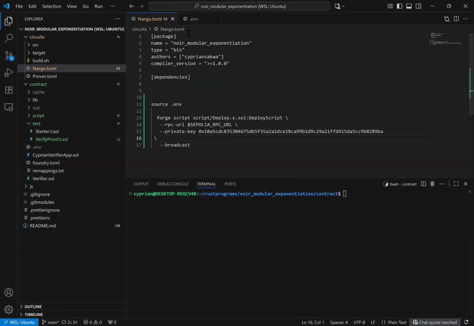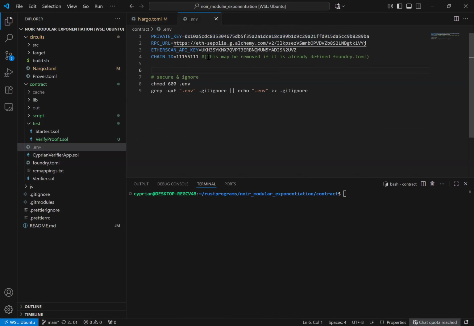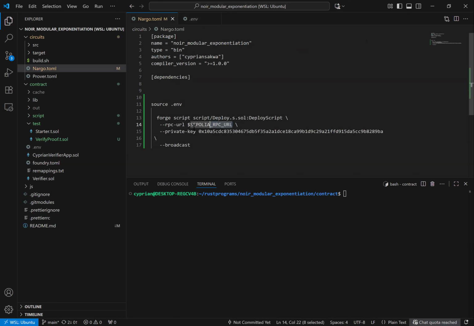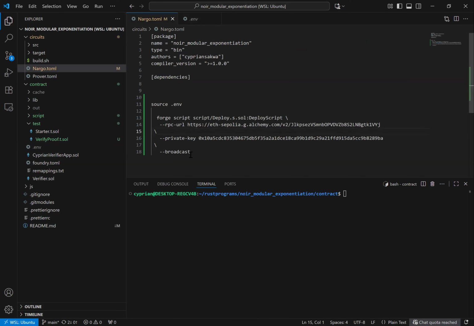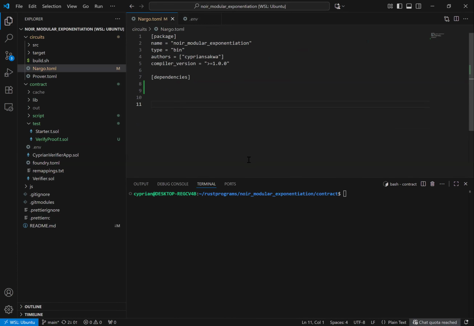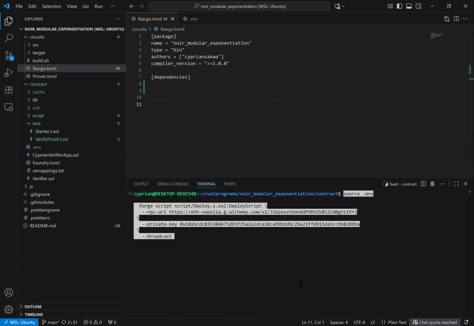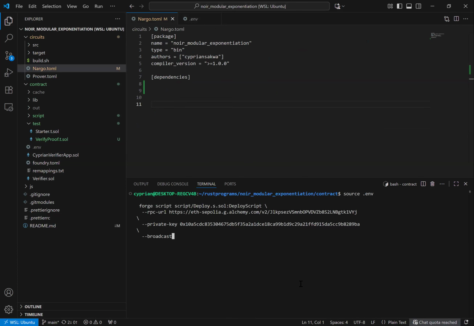And then I go back to my ENV and copy my URL. That is my RPC URL. Copy it and paste it here. Good. Now let me see if I can deploy this contract. So you have to ensure that you're inside the contract the way we are. Then paste the command. I don't know whether these slashes, backslashes are correctly put. Let's see what happens.